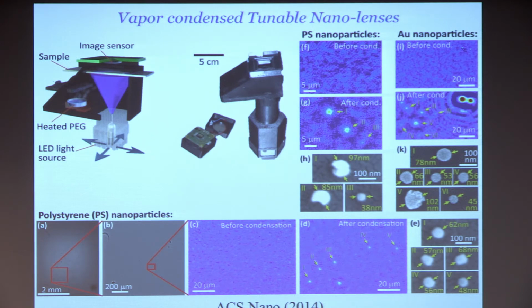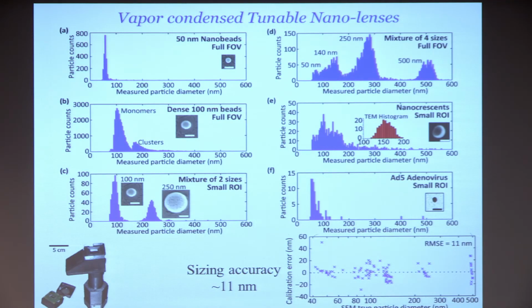So this is something that you can also start to use as a nanoparticle sizing tool or a virus quantification tool if you have the surface chemistry or a microchip that brings you specificity. And it also not only detects these particles, but also counts them and sizes them with a sizing accuracy of about 10 nanometers, all the way from a single nanoparticle per 20 millimeters square per 10 microliters up to a few 100,000 particles in a dynamic range that is huge. You can actually start to do a quantified nanoscale analysis on your specimen.